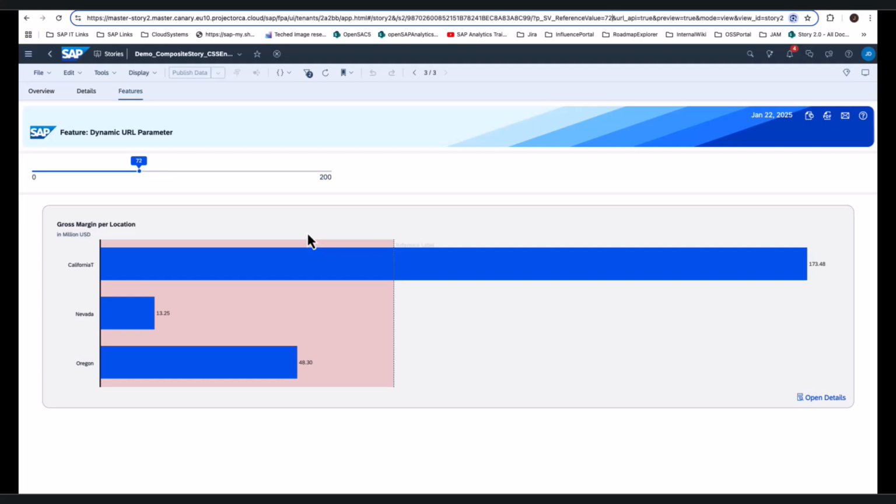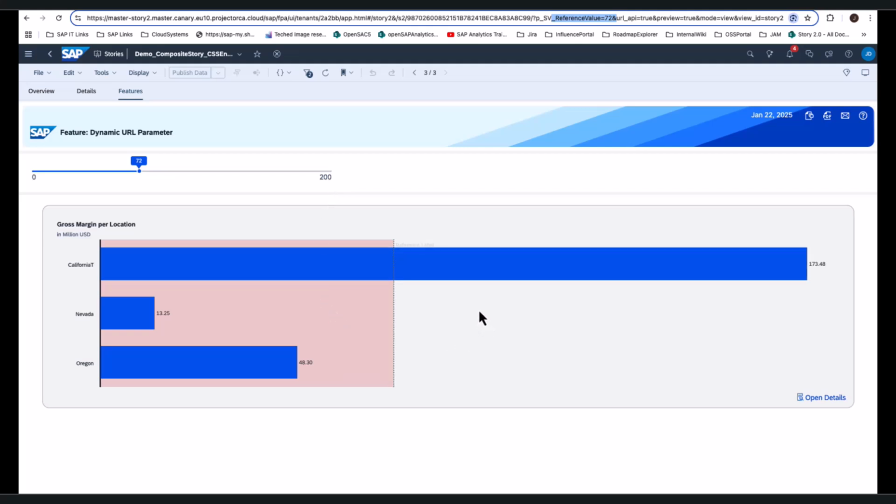That's an absolute advantage: if I copy and paste this link to share with my co-workers and colleagues, or bookmark it in my favorites, you have the correct value, because that's exactly the current script variable value in the current story.